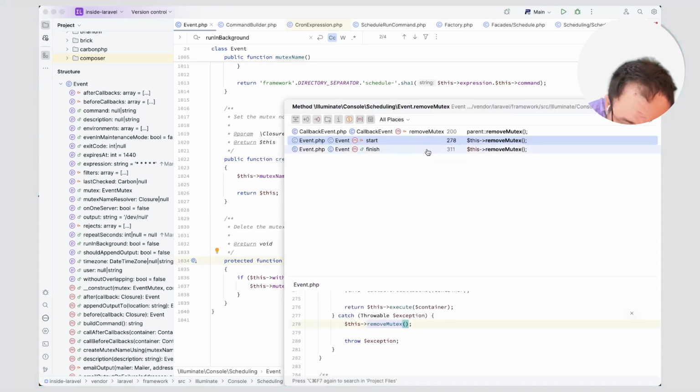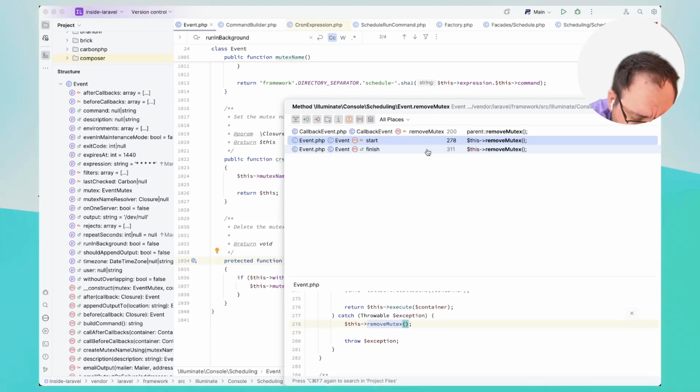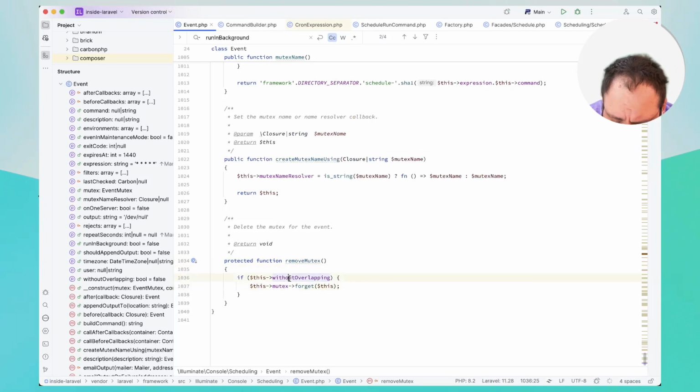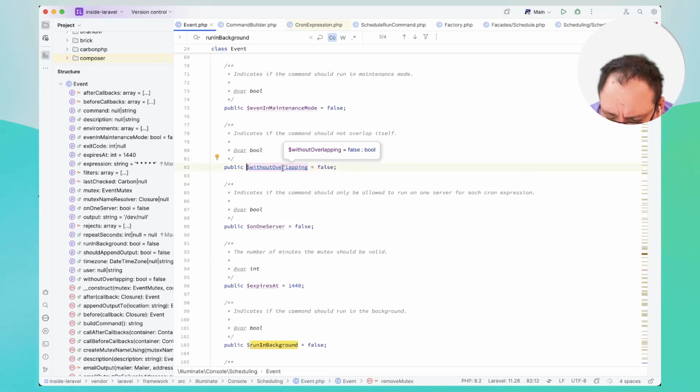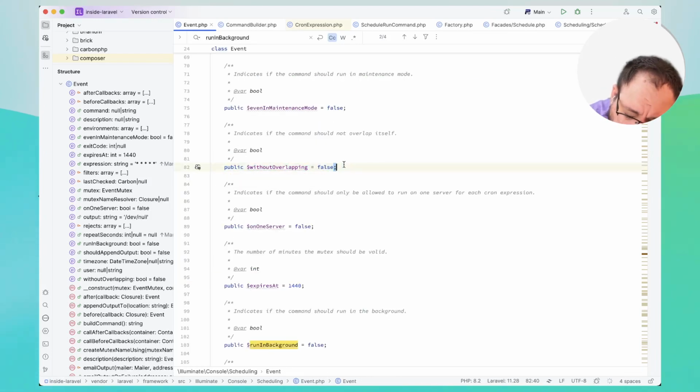So it isn't. So maybe those two things are mutually exclusive. You cannot have overlapping and background tasks at the same time. Which kind of makes sense.